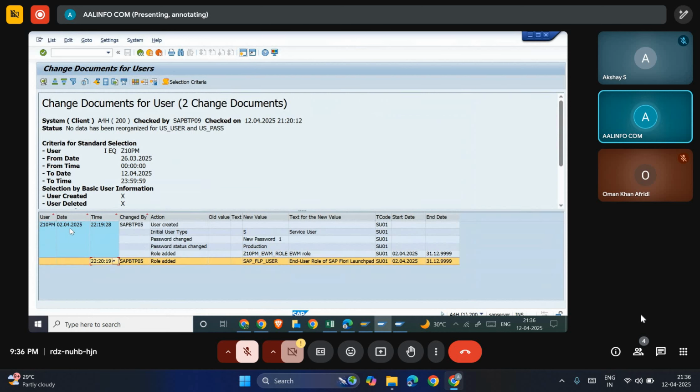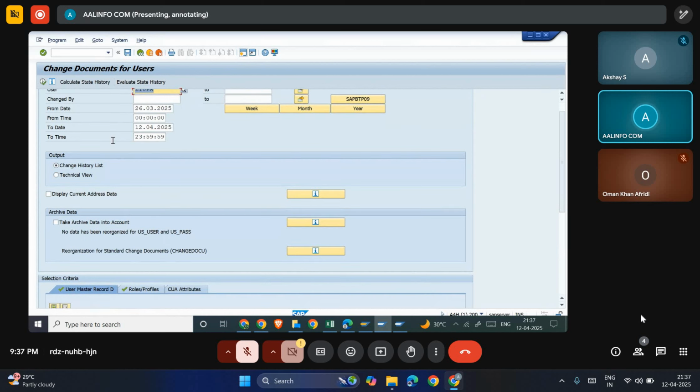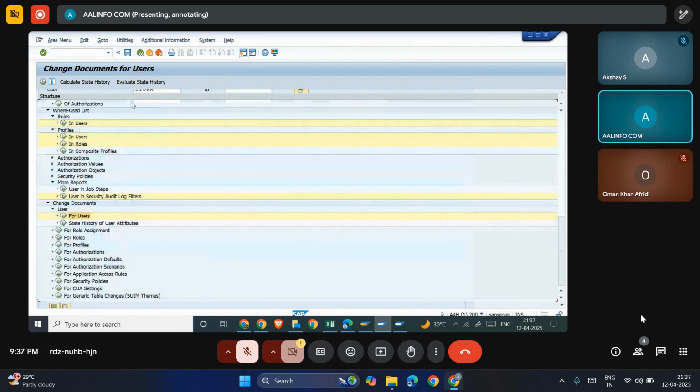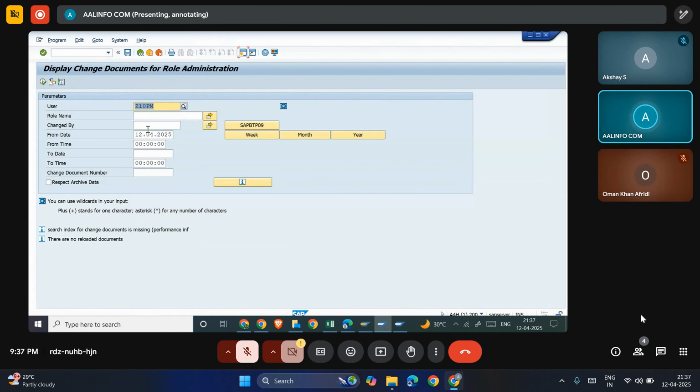So on this date, this time, this role is being added to this user. This role is also added to this user, right? So likewise, it will give you the change history. So tomorrow, if somebody says, okay, I have not assigned this user this role, the system will capture it. You can't say false statements. People will check it from here, and they will say that, okay, no, that is not true. Similarly, for role assignment, if you want to see this user to whom the role is assigned, you can check it from here.